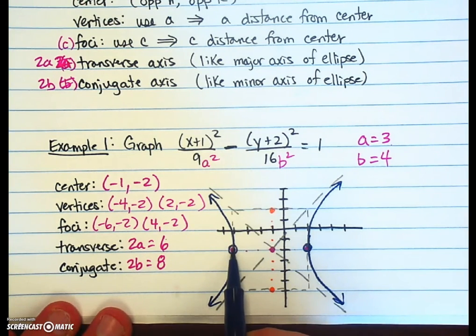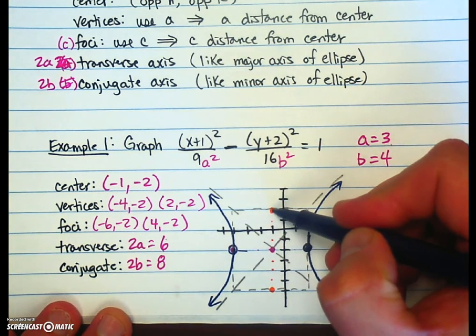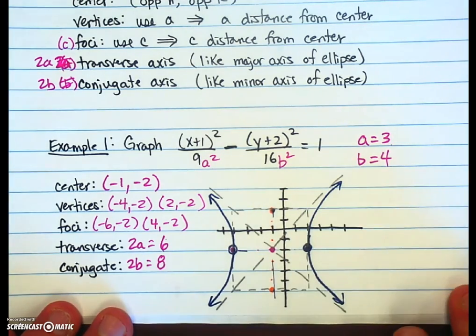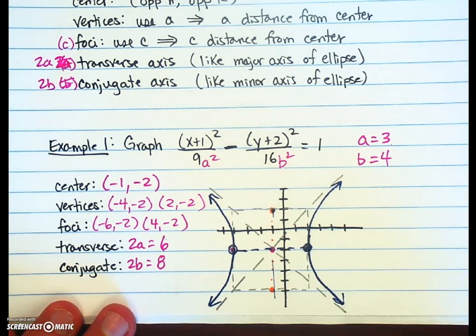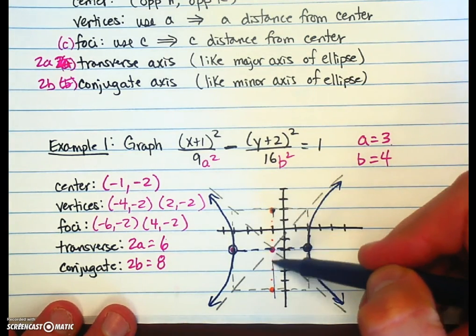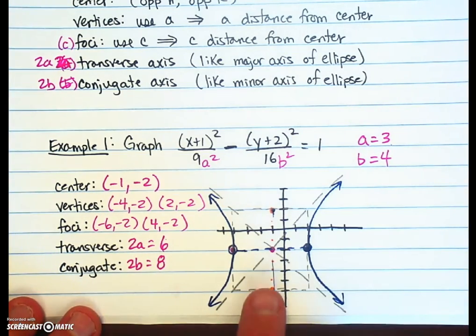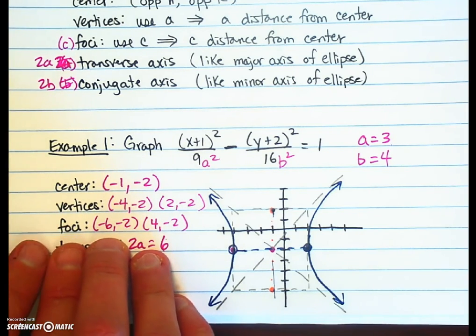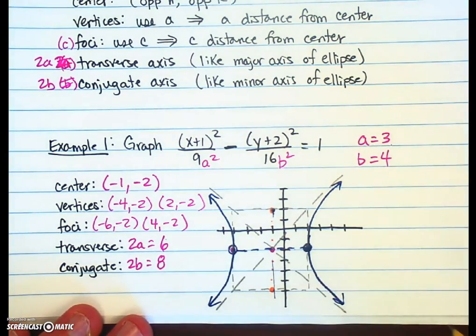And if you look, the distance from this vertex to there, that is 6. That's my transverse axis. And the distance from here to here, which we don't call co-vertices, but it's like a co-vertex in the ellipse, that distance is 8. That's my conjugate axis. So your transverse axis actually connects your vertices. Your conjugate axis actually goes in the other direction, and that helps you with the box here. Okay, so really, in order to graph, all I really need to know is the center and the vertices, and then I can get my conjugate axis, and I can draw my box. Really, what you need is your center, A and B, and you can draw the box.